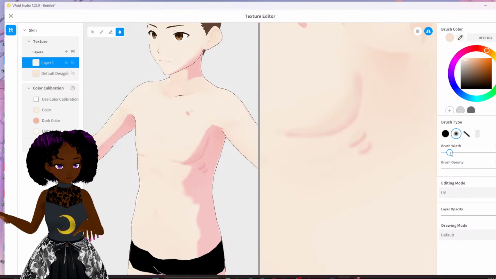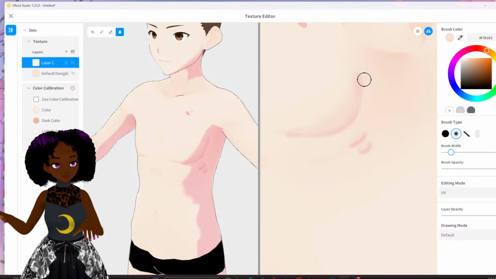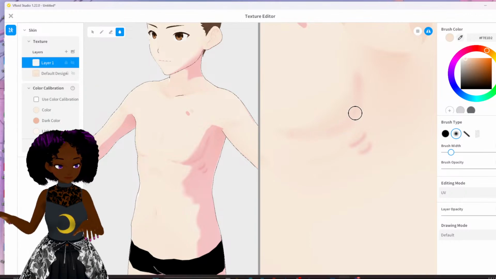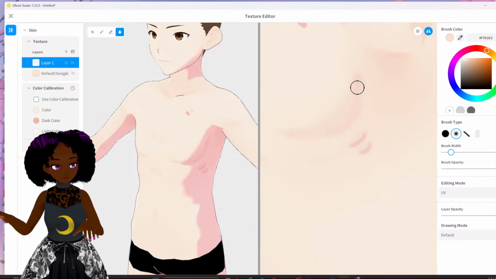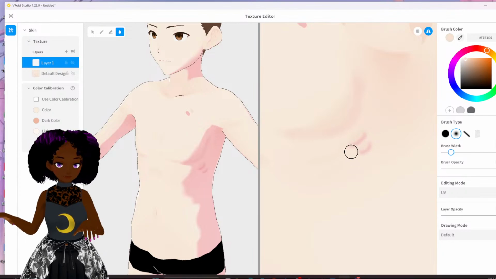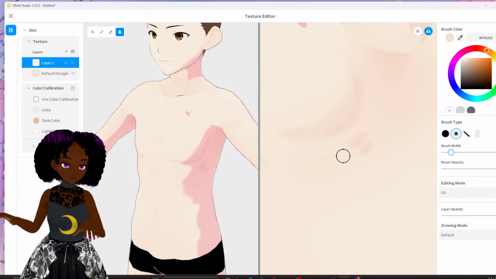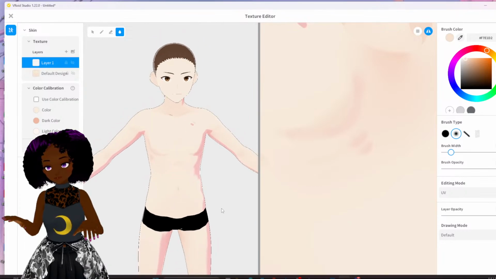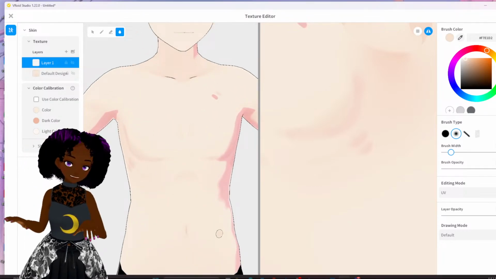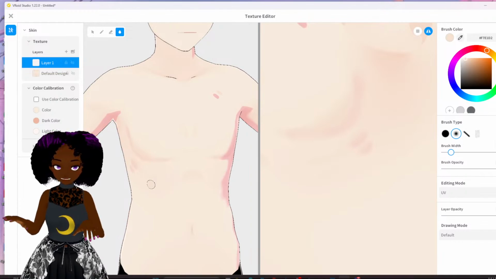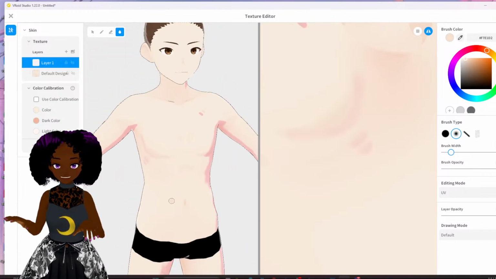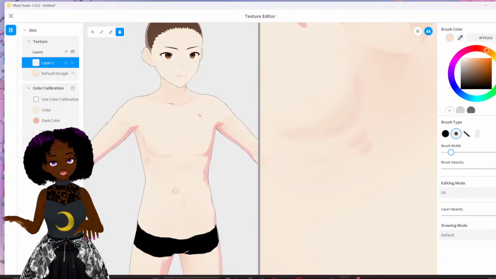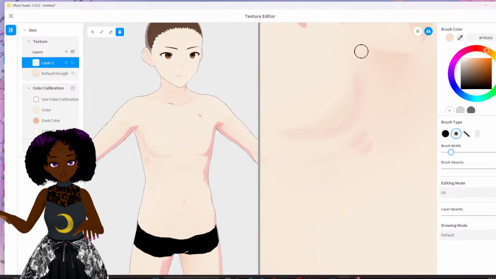Cool. That looks okay. All right. And then we had the other lines over here. That's very, very hard to see, for extra lighting.